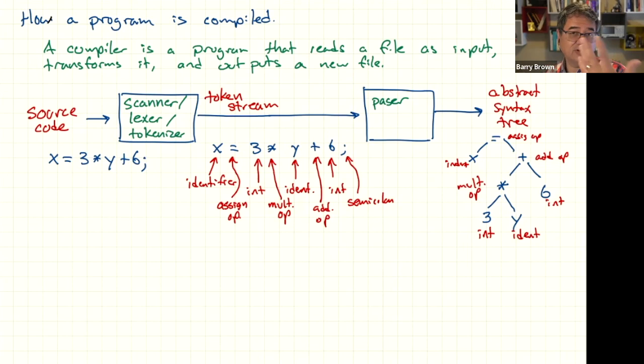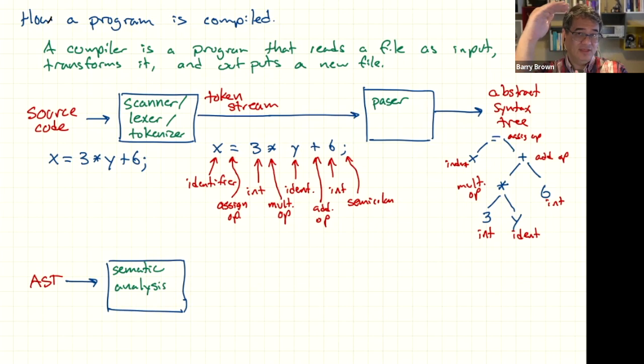That's for another phase, which I'm going to show you next. The abstract syntax tree then goes into the next phase, semantic analysis. Semantic is a fancy word that means what something means. So the semantic analysis goes through, and it makes sure that the program makes sense. It applies additional rules to your program. And these rules are ones about the order that things happen in.